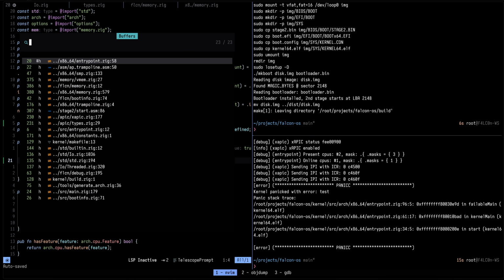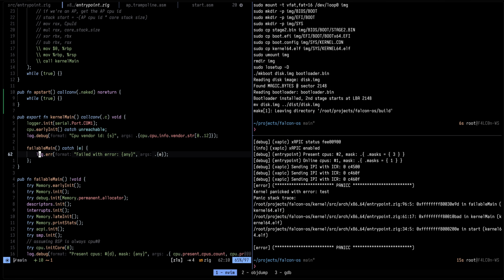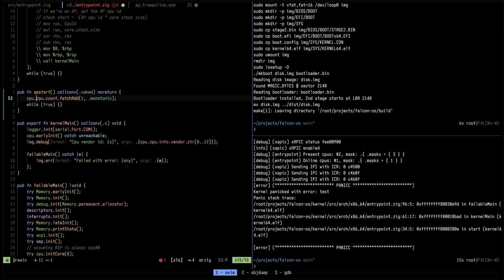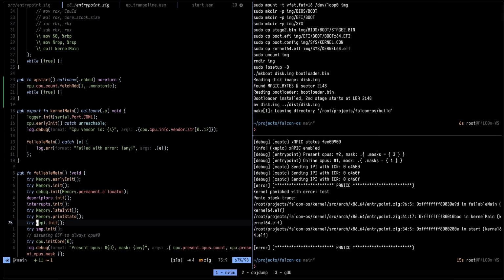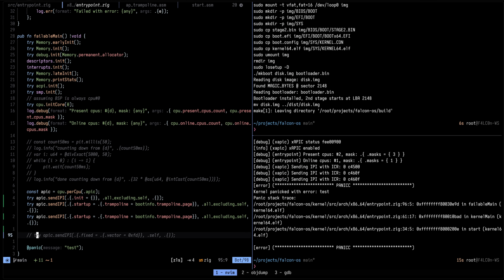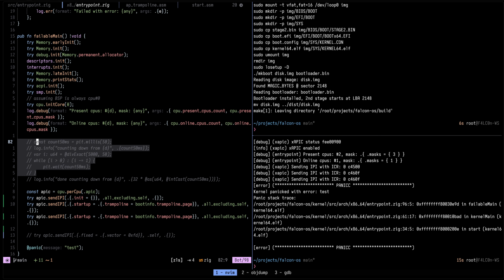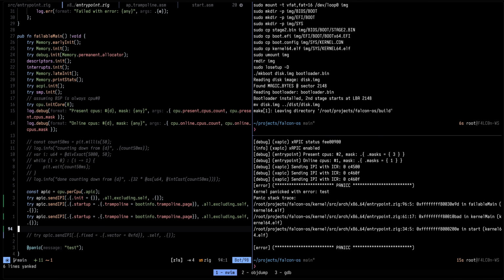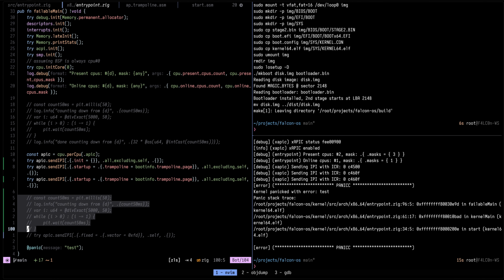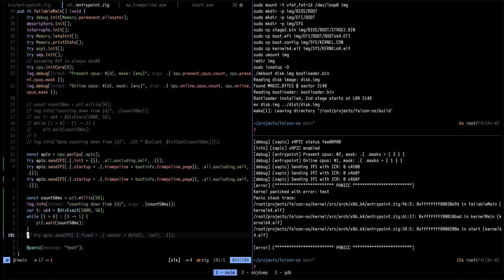So, okay, let's now go to the entry point here, and apt start, and here we are going to go cpu.cpu-count.fetch add 1 monotonic. What we are going to try to do here after this thing has finished is count down, which is something that we should have done before, but we didn't.